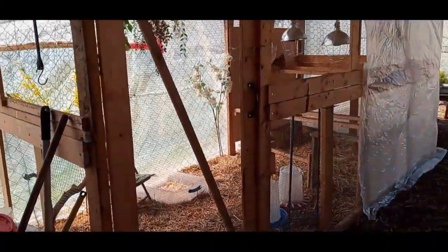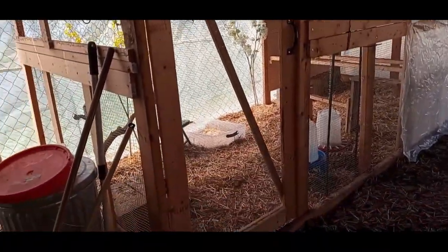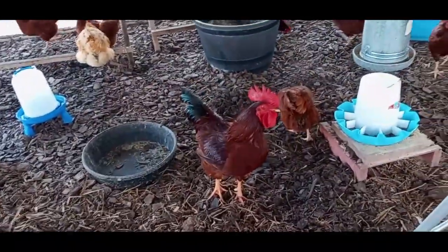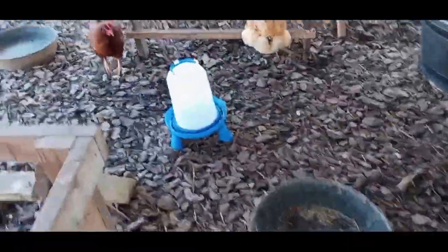So they got feed and water right now, and I think I pretty well got this kennel straightened out for the Chicksville shed chicks. And I'm going to keep it shut up this time. I had it open, and the big girls get in there and kick all the stuff away. Y'all kicking this bark around, doing a pretty good job of it. Got to keep it aired out so it dries. Yeah, I see a dry spot on your comb, Frank. I got to get you some salve.